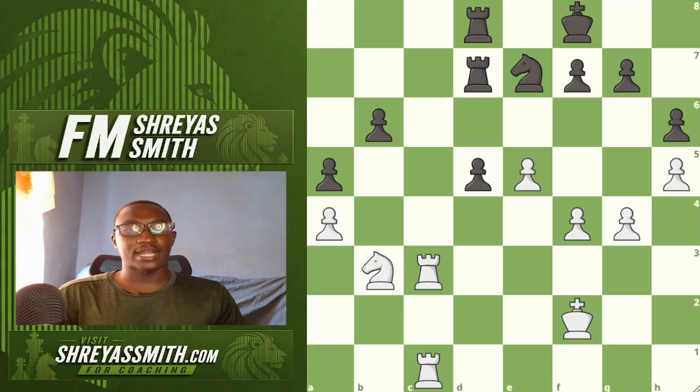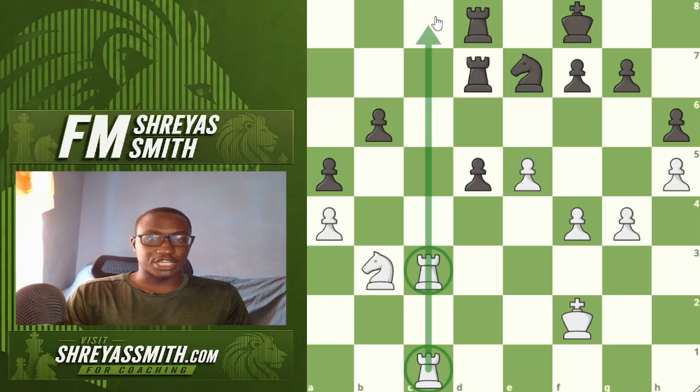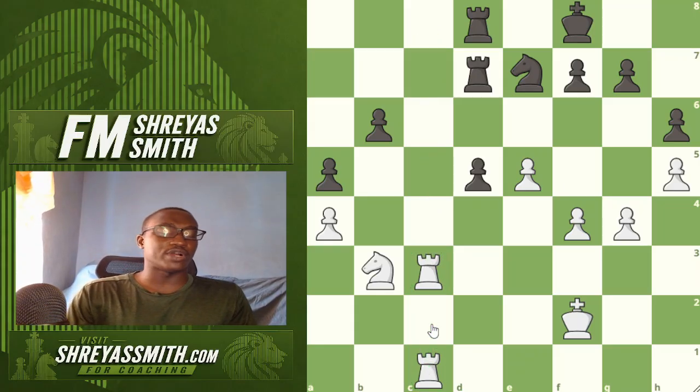Alright, I hope you guys used the time and thought about it. Now, the first thing you need to always ask yourself is which piece is your worst placed piece? Now, if we look at these rooks, they are doing a purpose. They are down on the file, right? Which gives you maximum control of the C file. So I think these rooks are good where they're at.